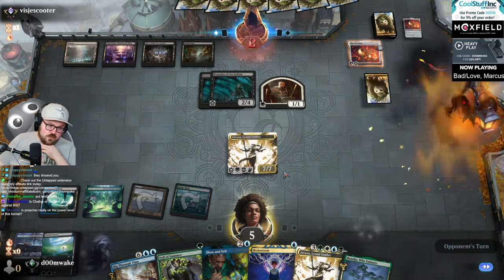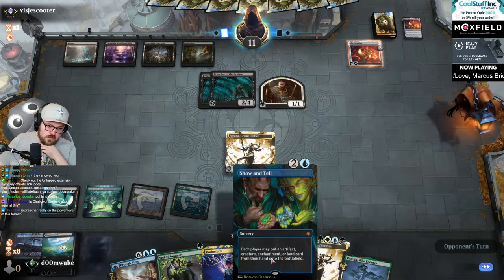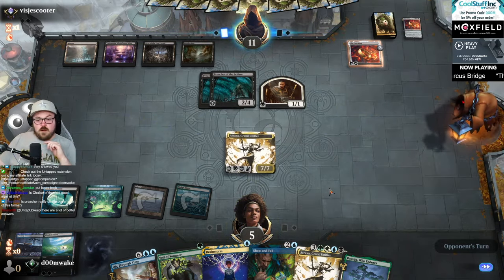I might go to one. I also might just trade for a Preacher and then Show and Tell the other Atraxa into play. Is Preacher really on the power level of this format?